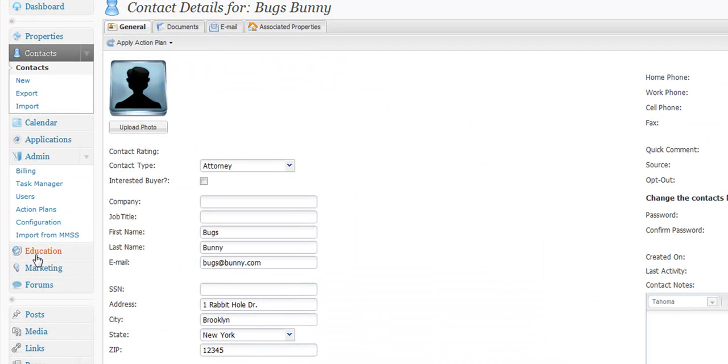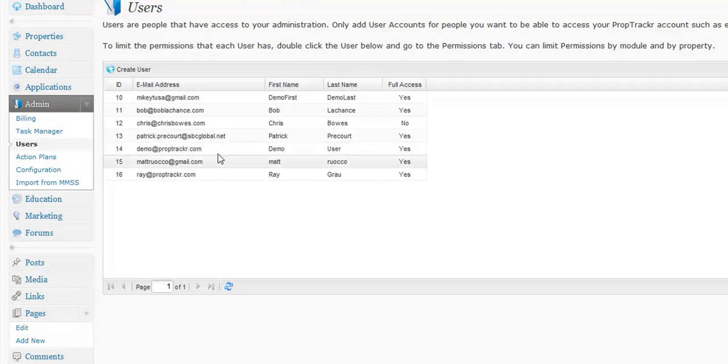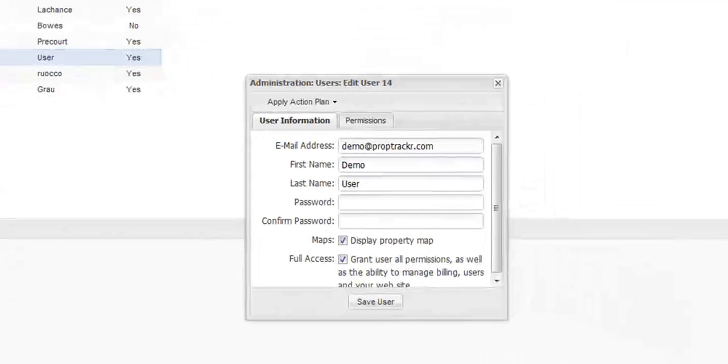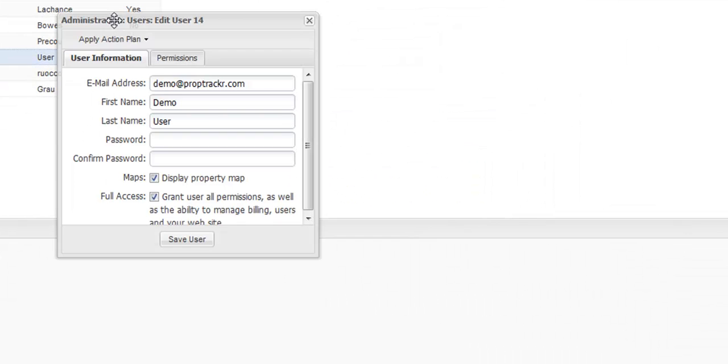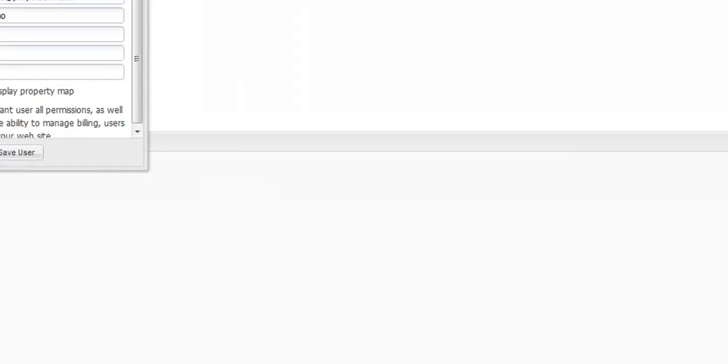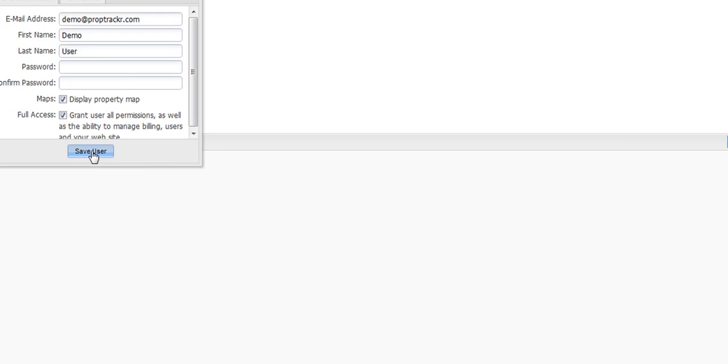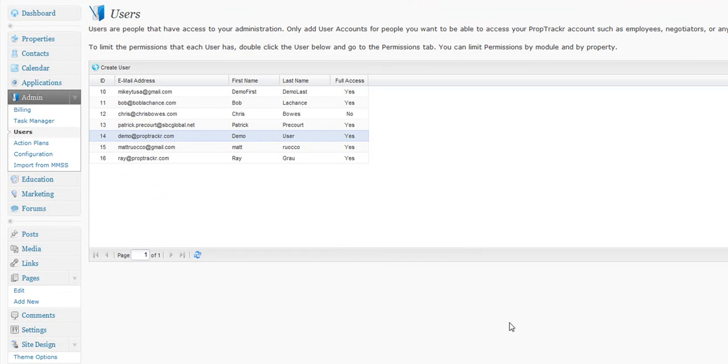And then we can also go down to admin. In admin we go into users. We select the user we would like to apply a plan to. Double click on it, it'll open up this edit user window, and we'll select apply action plan, user plan. Again, it lets us know action plan assigned. We'll save that. Probably not necessary because it's applied just by toggling that button, so you don't actually have to save there.